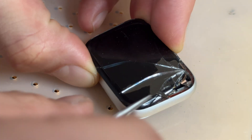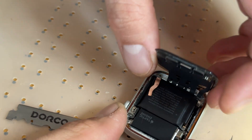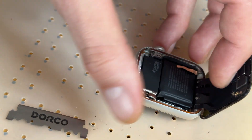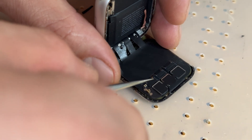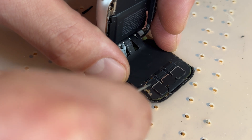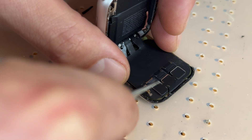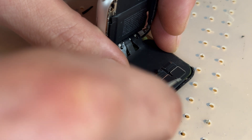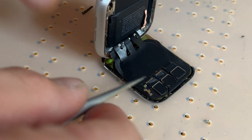I'm going to get the tweezers again to separate some more shards out of the way, which should make it a little bit easier to release it from this bottom edge. It takes a lot of practice to get this right. Now that we've got the screen open you can see it opens up from the bottom downwards — just be careful not to open it up too much. There's a bit of black tape covering up these zip connectors, rather than FPCs like you get on iPhones. We're going to remove some of that tape protecting each of the three connectors. Make sure you peel it out of the way because when you go to reconnect these cables later they'll get in the way.